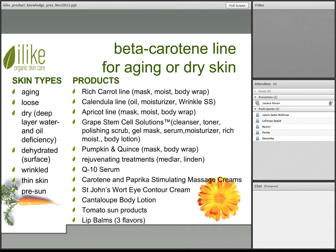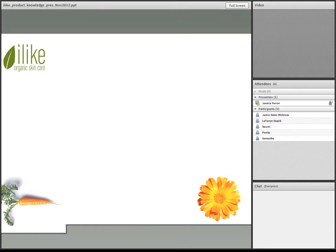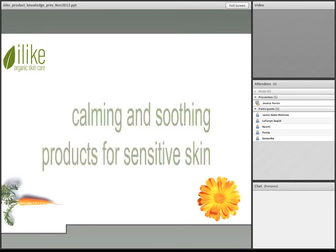So choose the favorite flavor of the lip balm to apply to your client's lips at the end of the facial, and then you can also use it for retailing too, and they can choose their favorite flavor, of course. And I would encourage you to have testers out so they can test and smell and pick their favorite flavor.